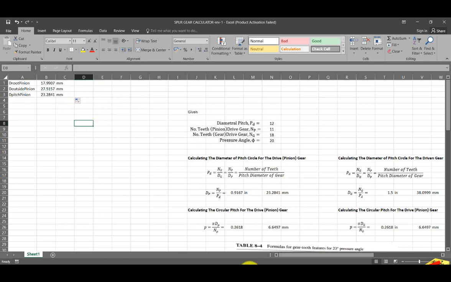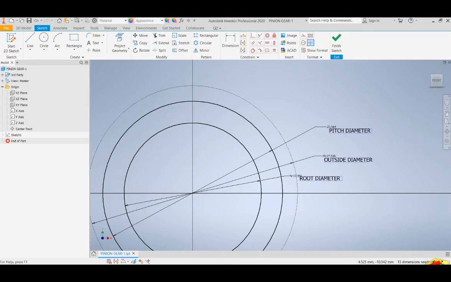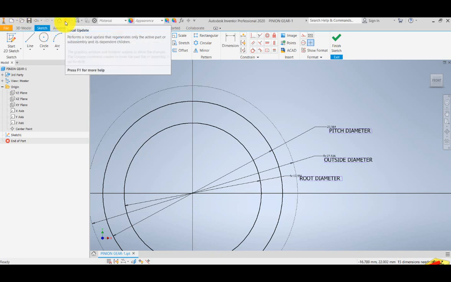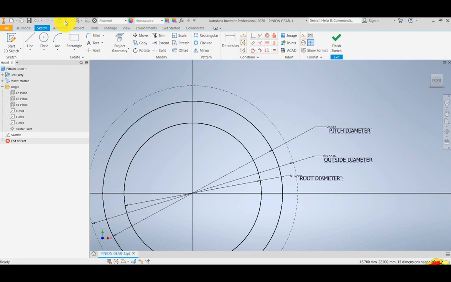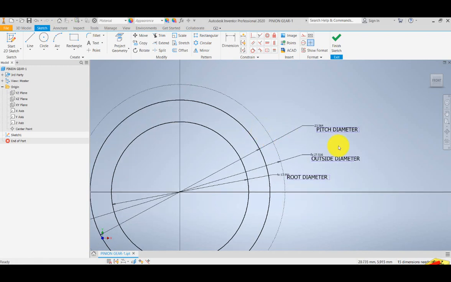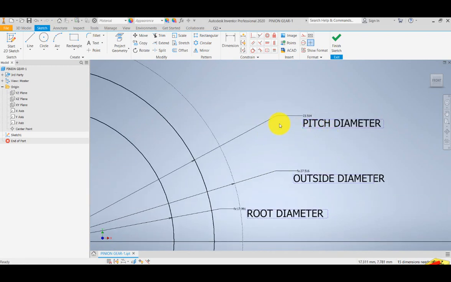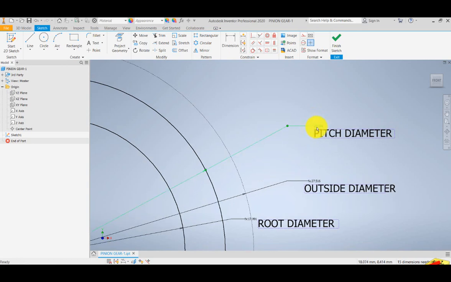Okay, so for my MM, click Control Save to save the Excel entry. Then from here, my output diameter, I'm going to click my local update. So it means that the data that is being linked is updated.